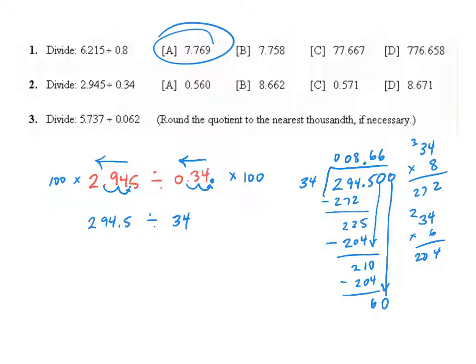And if I went to even one more place value here, 34 goes into 60 only one time. I could keep going if I really wanted to here, but it looks like my answer is definitely going to be answer choice B. Obviously, the next digit is going to be something that's going to bump this 1 right here up to a 2 if we were to round it up. But I don't need to go any further because I've already determined that D is not my answer.